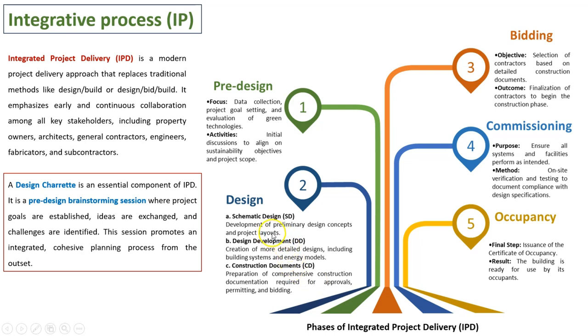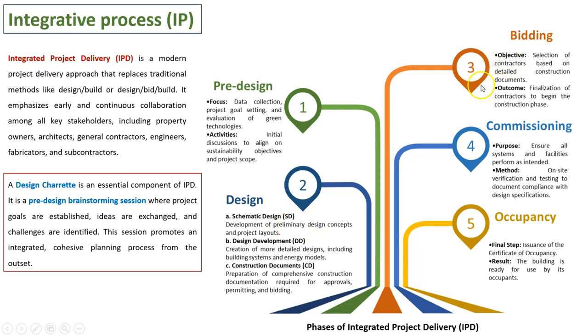So what is schematic design? Development of preliminary design concepts and project layouts is what? Schematic design. Then design development: creation of more detailed designs, including building systems and energy models. Then construction documents means preparation of comprehensive construction documentation required for approvals, permitting, and bidding, right? So each and every terminology that you see is like a 1 mark question, which means a prospective question, right?